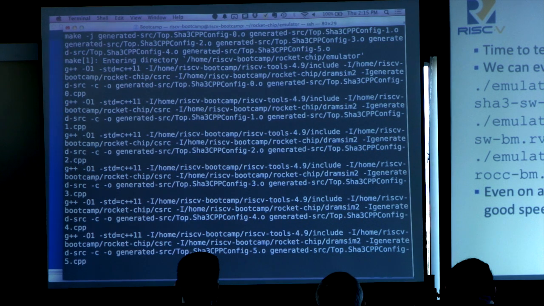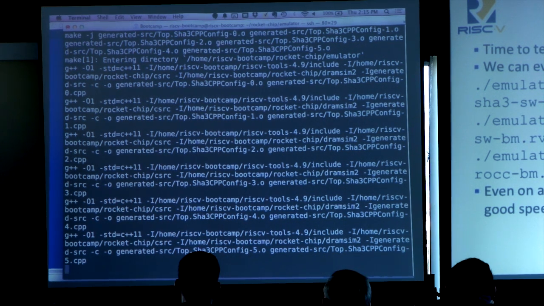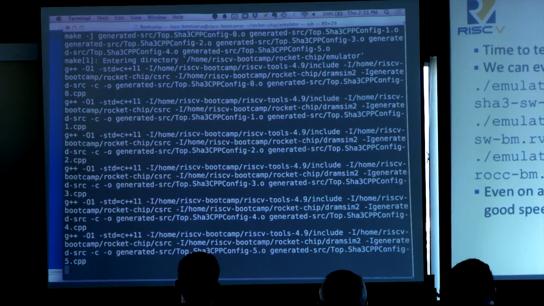Once this compiles, we'll run a quick test to make sure that our accelerated version still passes the same software and RoCC-based SHA-3 tests. You can see that on the side.